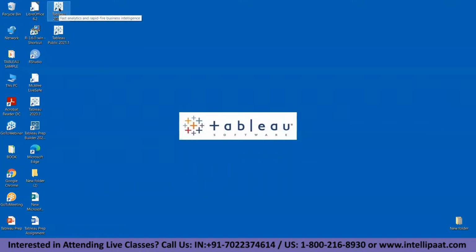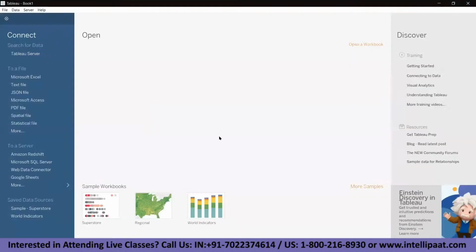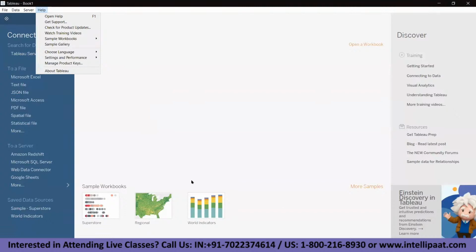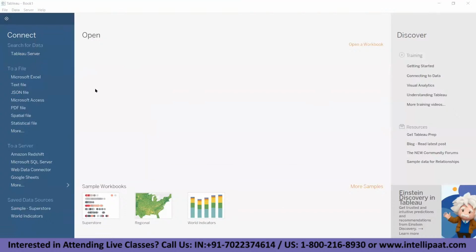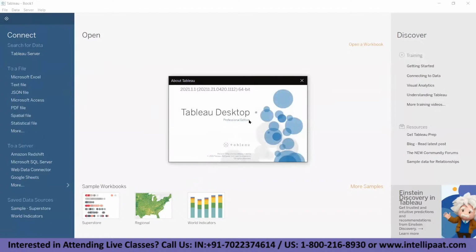Now, once I've installed Tableau Desktop, when I double click on this icon, when I try to open up Tableau Desktop, this is how the start page will actually look like. This is Tableau Desktop Professional Edition, version 2021.1.1.